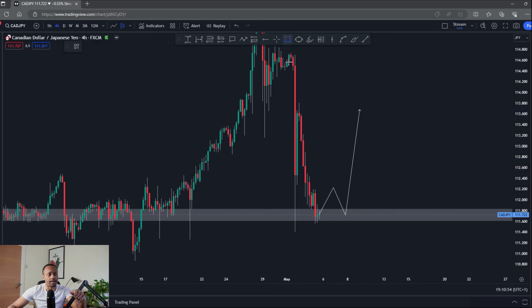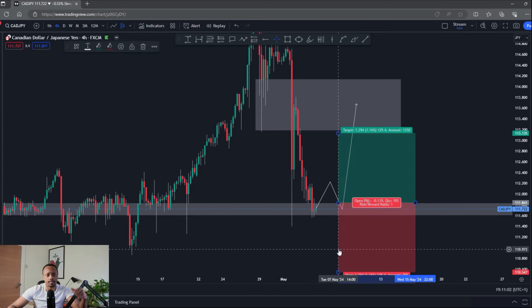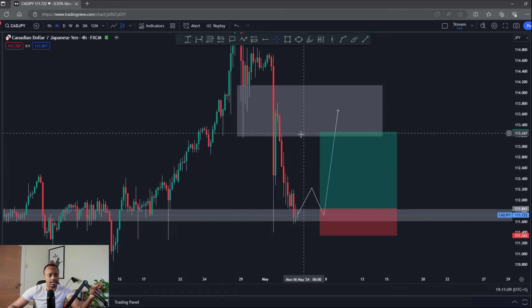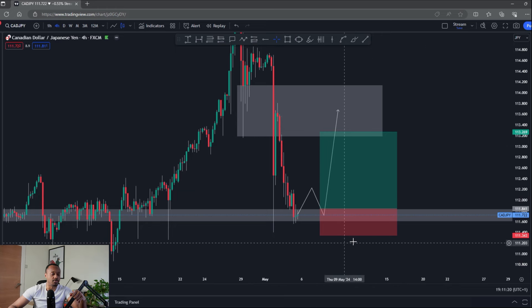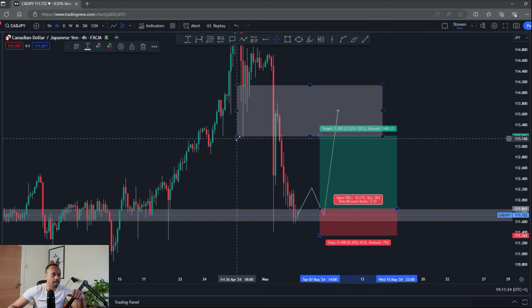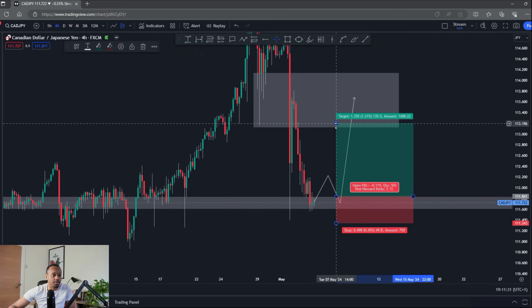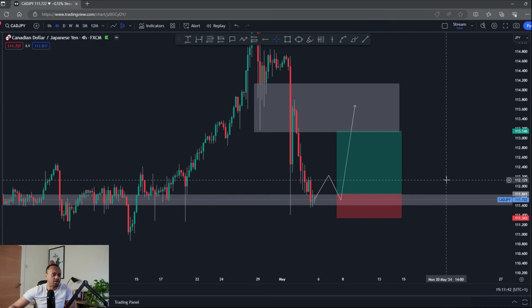Because of the way price is moving — very volatile and not smooth — I'm not feeling comfortable trading the yen pairs right now. I'll be staying away and letting them settle a bit before getting more interested. My analysis is pretty much the same as USD/JPY — key support at those levels, around 111.800, looks good. But I won't want to hold this trade too long given the risk of another intervention and big spike down. If you're looking to trade, technicals look good, but I'll be focusing on dollar pairs. CAD/JPY still favors upside with a target around 113.140.